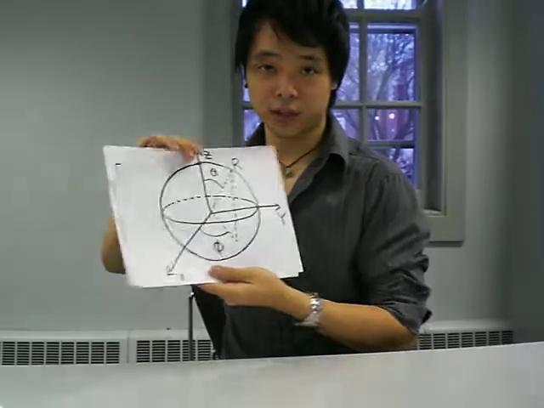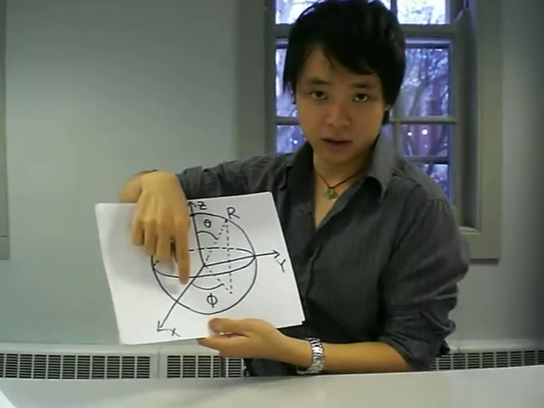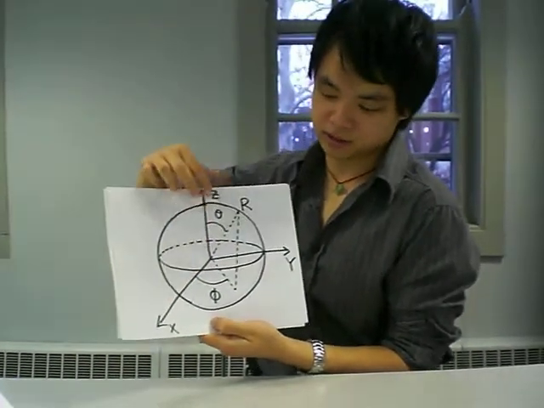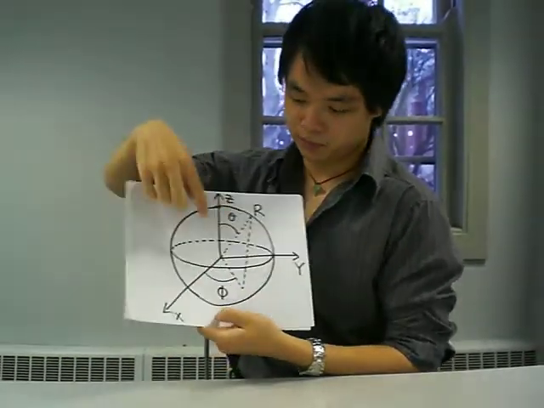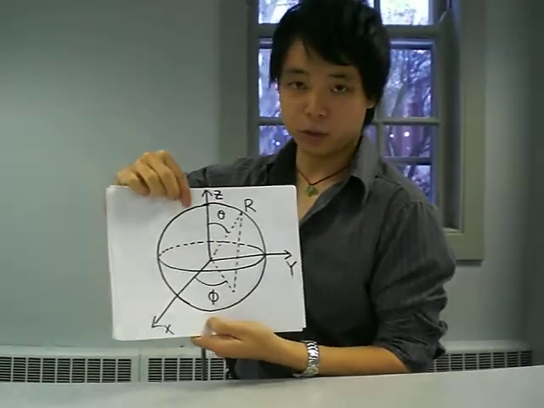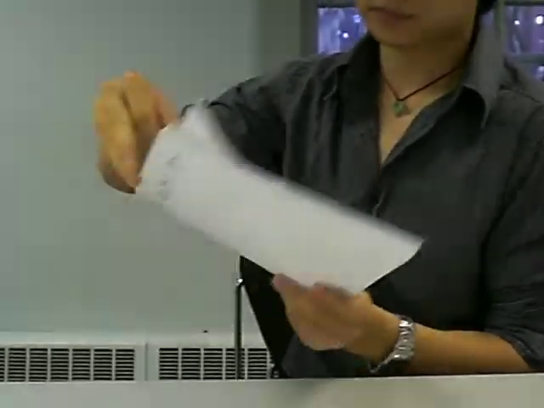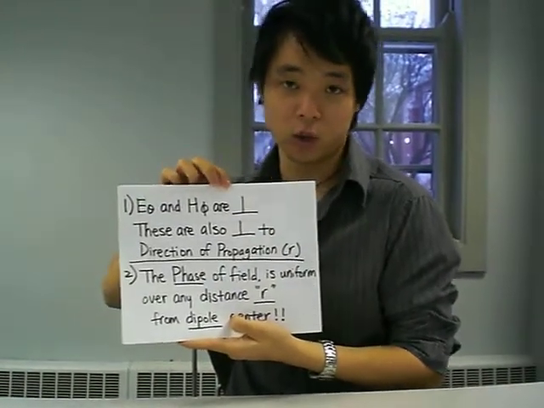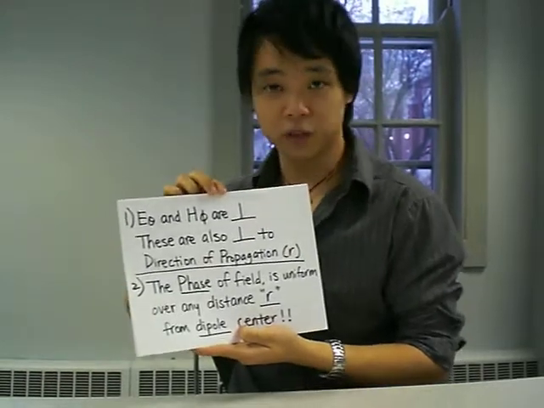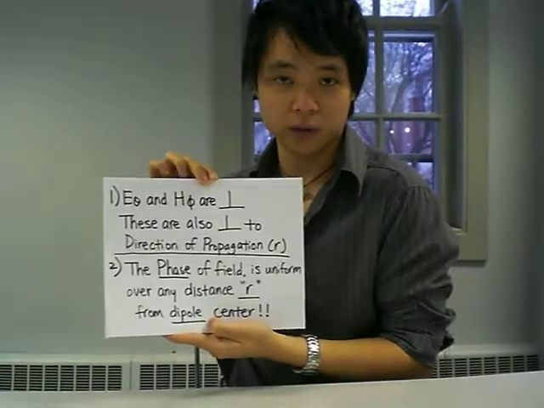Now we are going to assume our coordinate axes like this, where theta goes from the z-axis to our point of interest r, and phi goes from the x-axis to our point of interest r. Since we are far enough away, the Hertzian dipole is situated at the center, and it will radiate a sphere of radiation a distance r all around it. The electric and magnetic fields are perpendicular to each other as well as to the direction of propagation. And since there is uniform radiation over a sphere, the phase of the field is the same throughout.